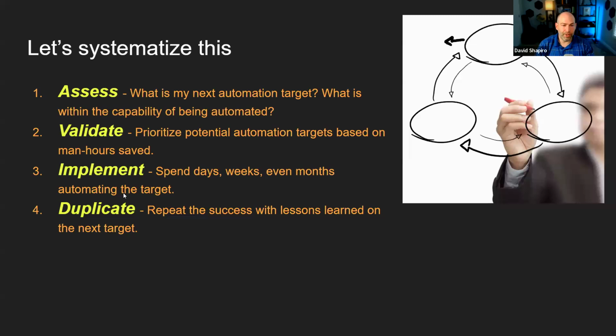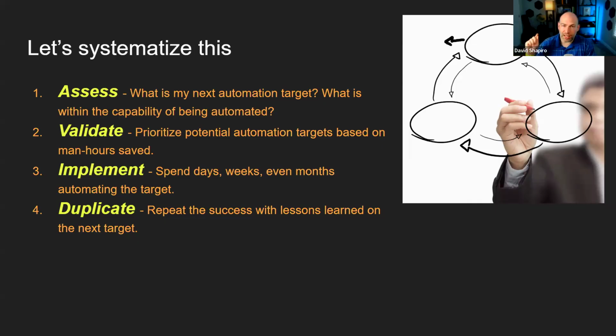Part number three, you implement it. You spend the days, weeks, months, whatever it happens to be, whatever value stream. In my case, as an infrastructure guy, I was concerned with servers and applications at the hardware level up. But there's all kinds of business value streams that you might be automating, whether it's HR stuff, whether it is legal stuff, doesn't matter, can be any of the above.